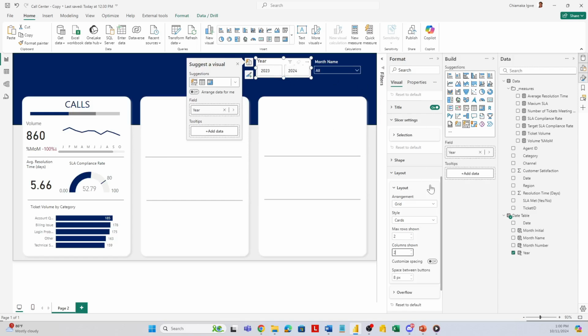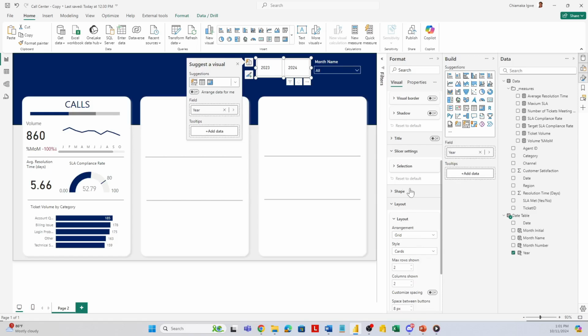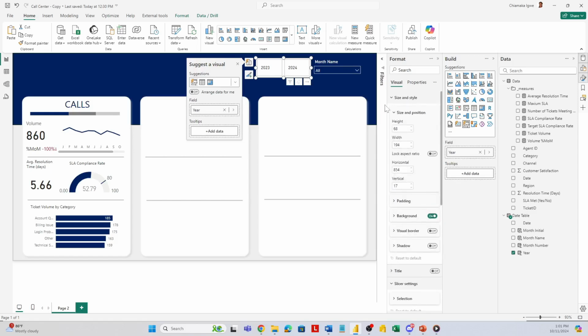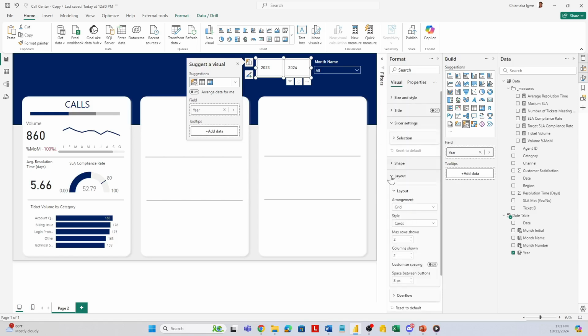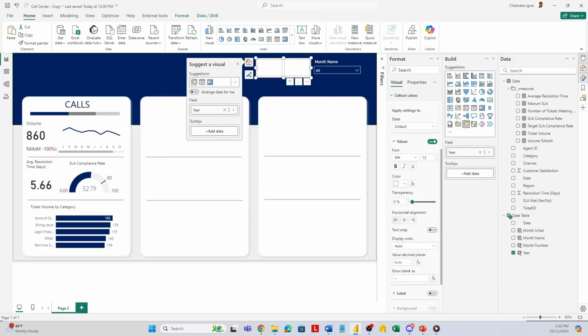And remove the title. Then on selection, change that. Colored values. The first color of the value should be white on a blue background.